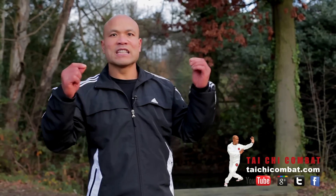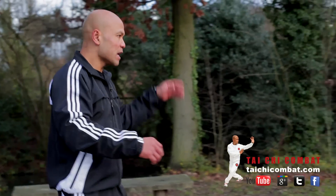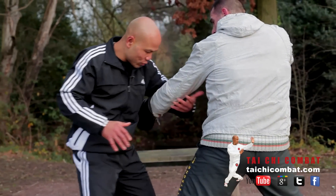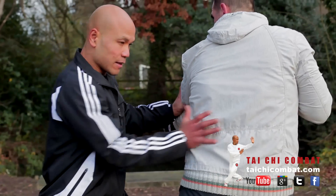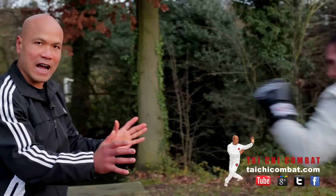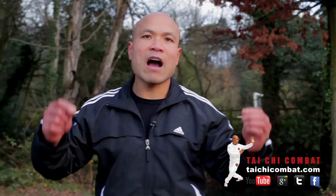Provided you can get inside them using the movement of the body. If you can't get inside them, this is a big problem. So you've got to learn to control and understand the movement. When you come to attack again, that movement — line coming in, line control. This hand here can come like that, so this is where you can break the arm straight away. Control from here and then palm before you push, or just palm to attack the ribcage.